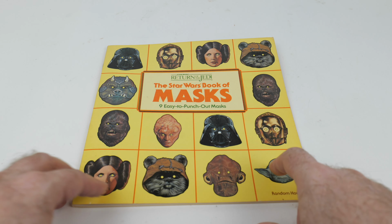But also the fact that these are punch-out masks means that if you were to actually use it, the book itself is kind of destroyed, so maybe a fair number of these books probably just got thrown away eventually. In any case, it's a really cool item. I made a short video about it a while back, but I think it's worth looking at it again.